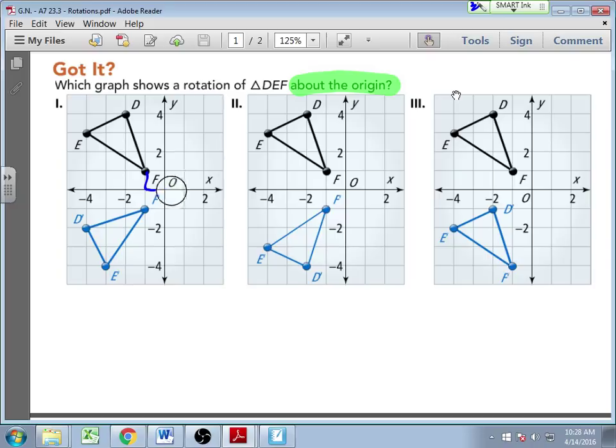Now I'm not going to use F. I'm actually going to use D because it's easier to tell. I go down 4, right 2. I can't draw straight lines on the smartboard. It's just how the smartboard pixels pick it up. It's very hard to draw straight lines. To get to my prime point, I go 1, 2, 3, 4, and 1, 2. Again, to get from my original point E to my center, I go 1, 2, 3, and 1, 2, 3, 4, and now I go 1, 2, 3, and 1, 2, 3, 4.